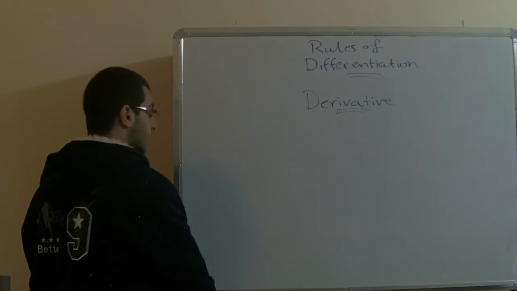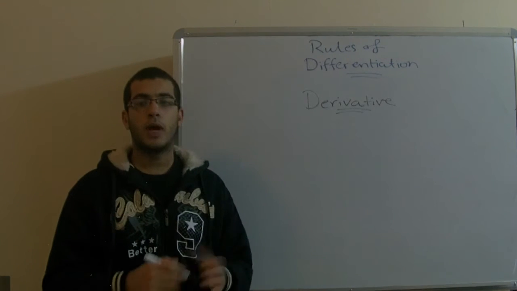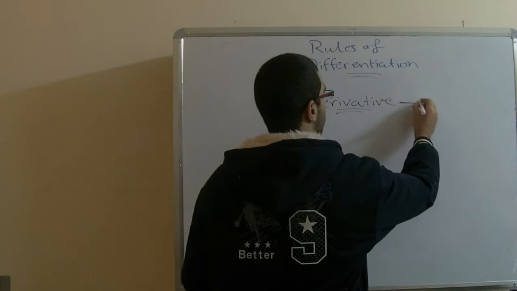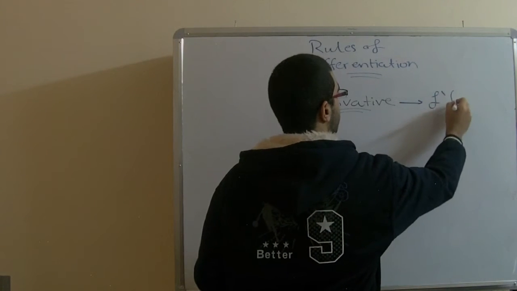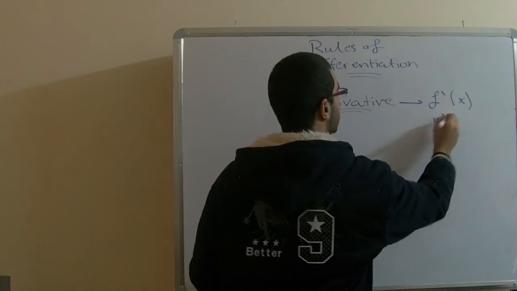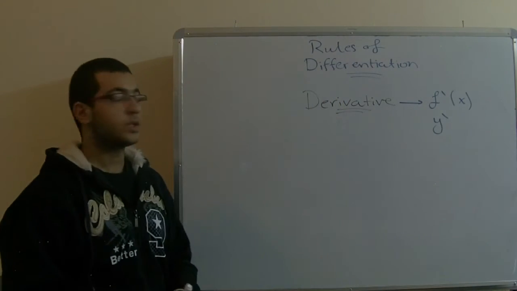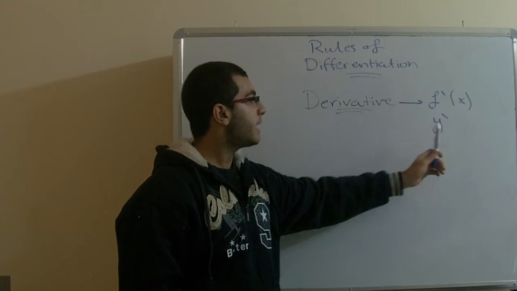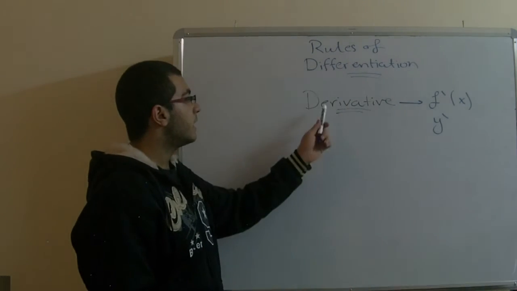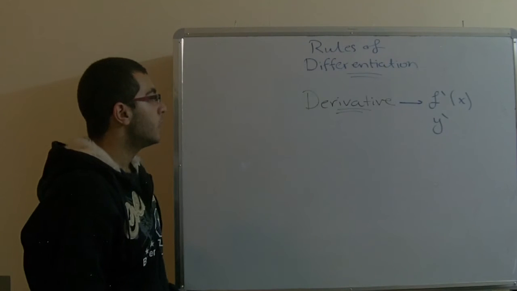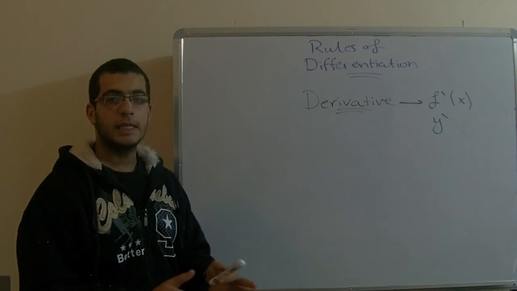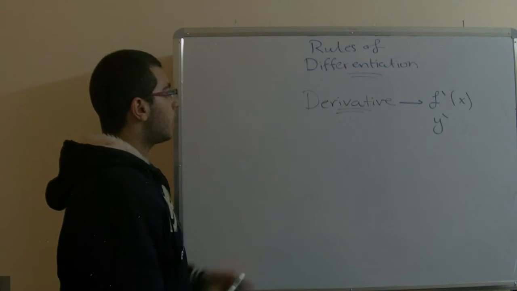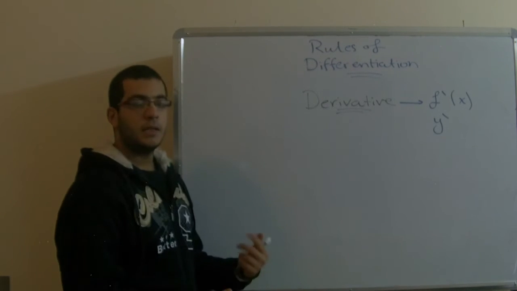And we call it a derivative because it's derived from the original function, and it's referred to as f dash x or y dash because the original function is f(x) or y. So we add a dash here to refer to the derivative. So this derivative actually is the rate of change of the function. We have some rules of how to obtain this derivative.